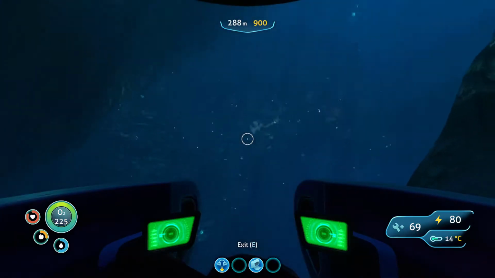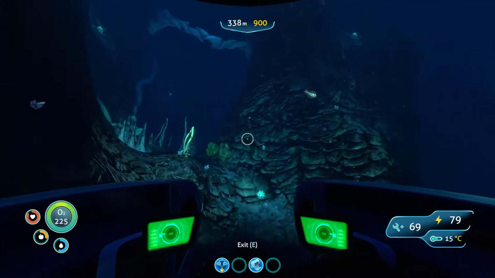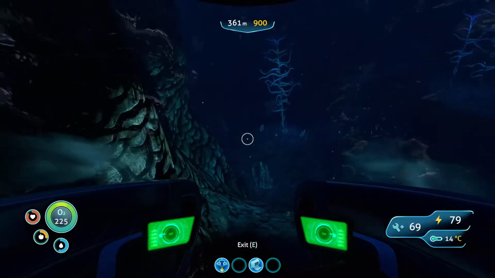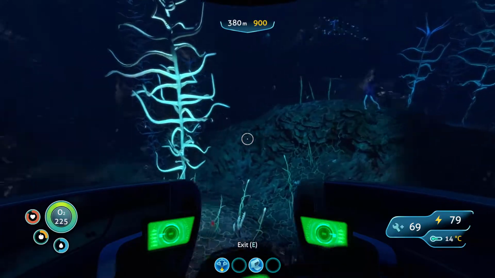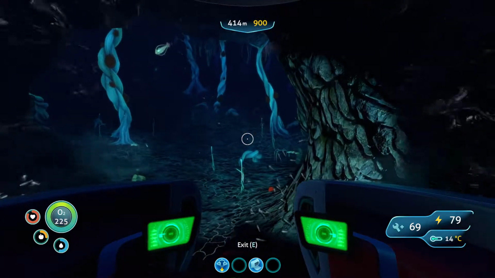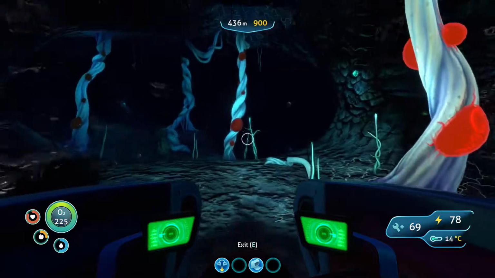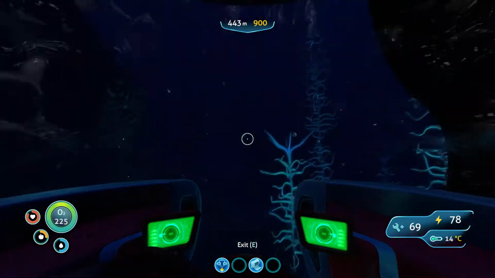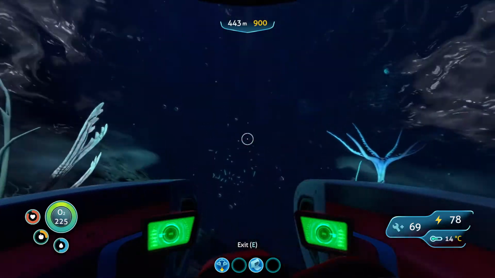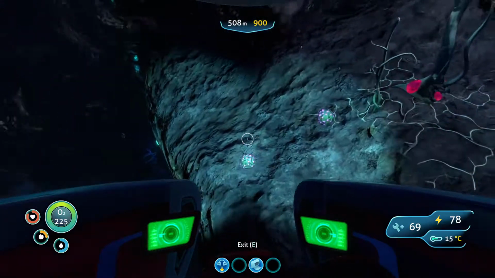I haven't seen one creature, which is what's freaking me out. Someone's just gonna come straight down and nab me in the head. Well, there's these creepy things. Oh, look, cave things. Hate them. Still no gel sacks, though. But we're still going down. Yes! I found some.